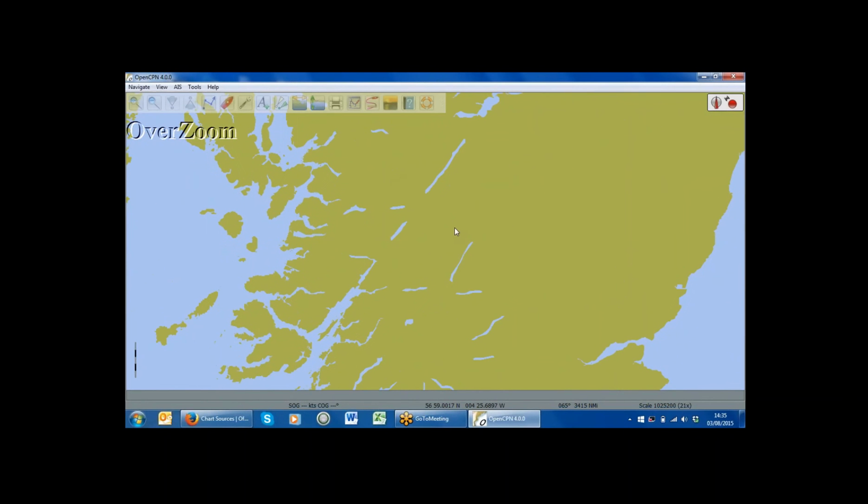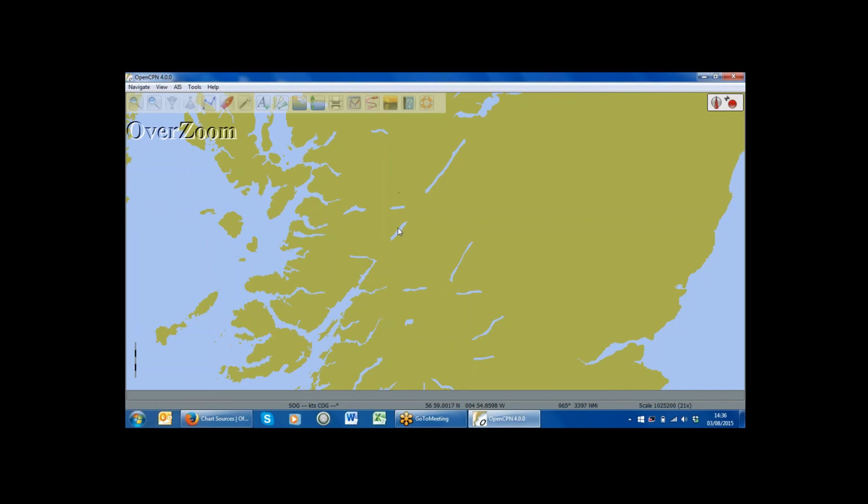Right, now at this point I'm going to explain how to connect your computer to your AIS unit. Now in this case I'll be explaining how to connect to a Vespa Marine XB8000 unit. Obviously there are multiple other Class B AIS units out there, some of them with integrated Wi-Fi, some of them without. Obviously we can't explain how to connect to them all, so for the purposes of this video, as an example, we'll explain how to connect to the Vespa Marine XB8000.